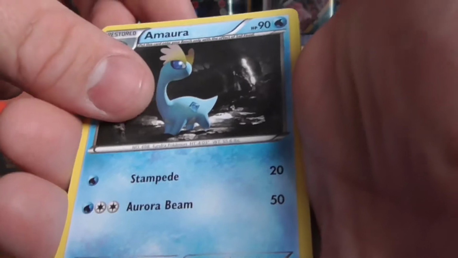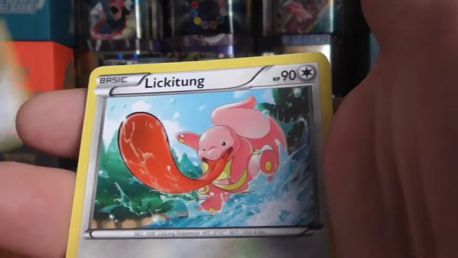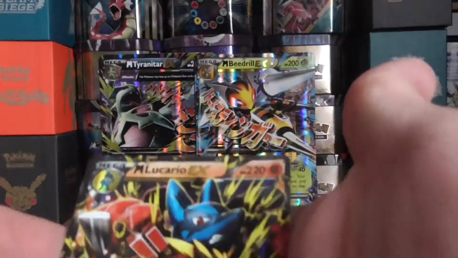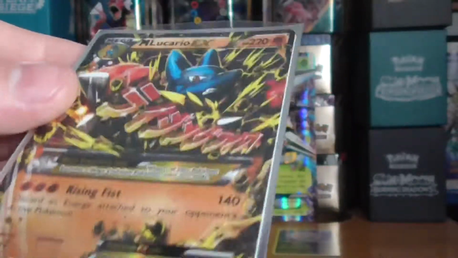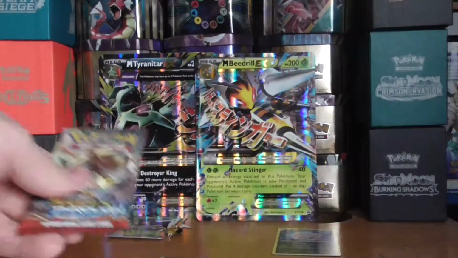Maintenance, Amoonguss, I'm saying that right. Focus Sash, Trapinch, Noibat, Lickitung, Bellsprout, Drowzee, a reverse Amoonguss, and a Mega Lucario EX. It's a really awesome pull there. So we're pretty much equal to the other box so far. It's still three boosters to go. Check that out. I don't think I've actually got this one, so it's pretty awesome. Mega Lucario EX, 220 HP, Fighting type. Rising Fist, 140. This is number 55 out of 111. So that's a really great pull.